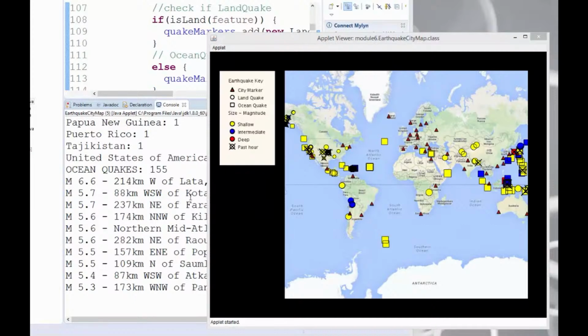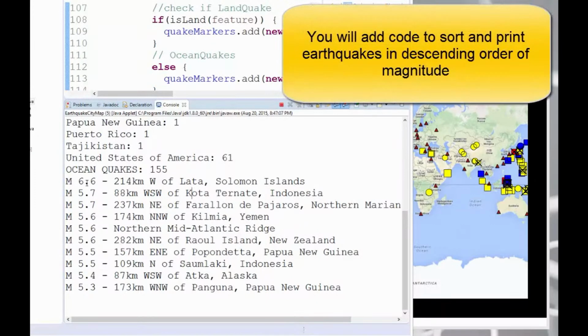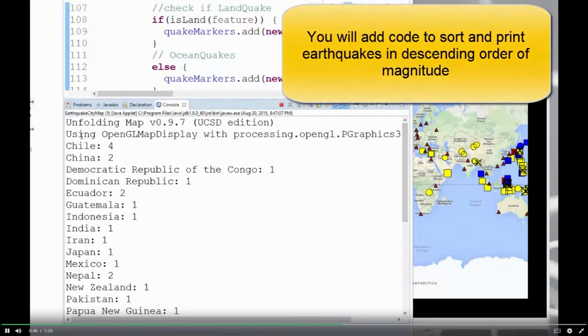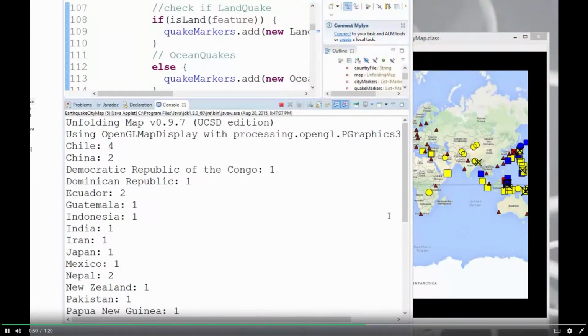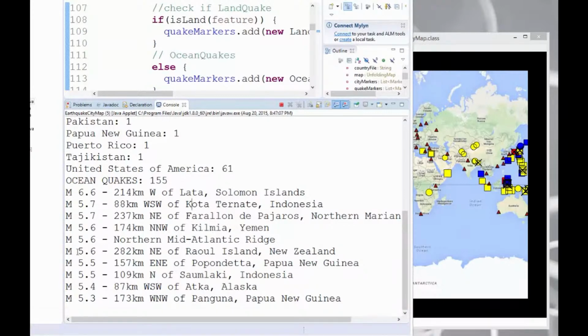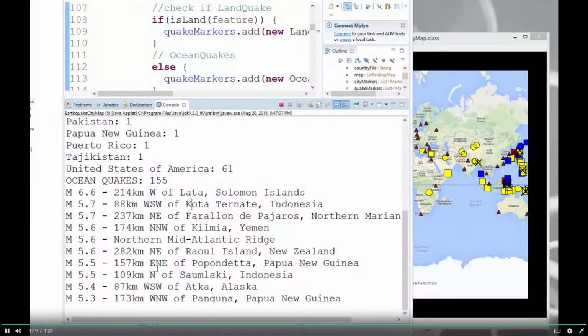But what you are going to add is code that will sort the earthquakes in descending order of magnitude. So when you run the program now, in addition to printing out the number of earthquakes per country, it will also print out a list of the earthquakes in the RSS feed that you read, sorted in reverse order. So strongest magnitude first, and then in descending order. And you'll write a function that allows you to control the number of earthquakes that get printed out here. So that's really it, and then you'll get to work on that open-ended extension. So have fun with it. You're going to get to learn about some searching and sorting algorithms to write this part of the project, and then dive into that open-ended extension.